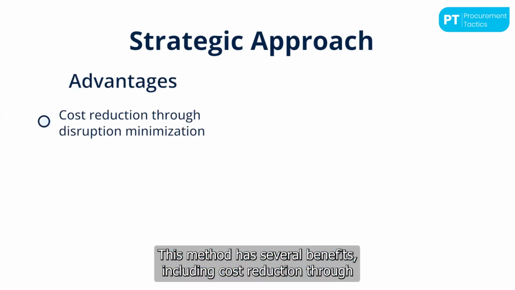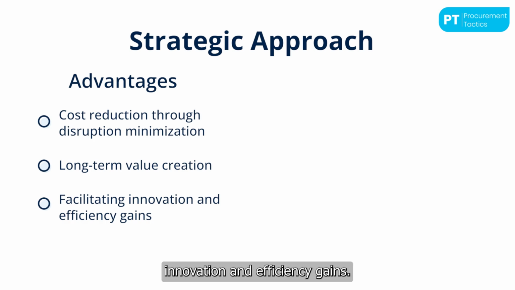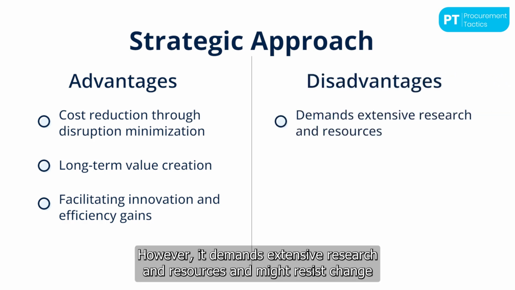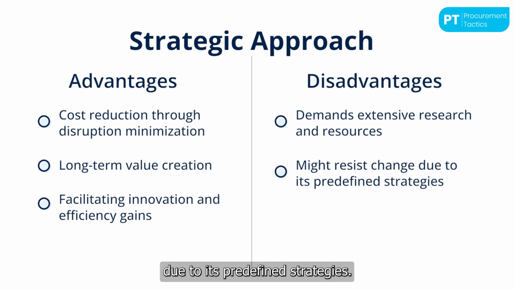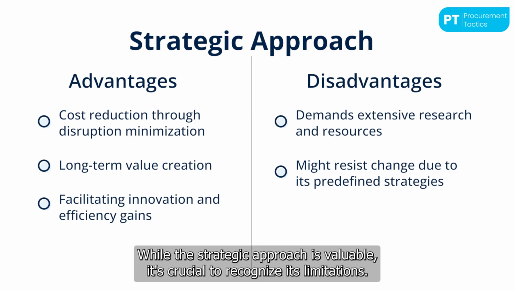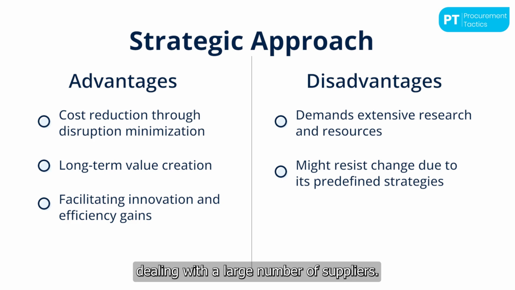This method has several benefits, including cost reduction through disruption minimization, long-term value creation, and facilitating innovation and efficiency gains. However, it demands extensive research and resources and might resist change due to its predefined strategies. While the strategic approach is valuable, it's crucial to recognize its limitations. Its complexity and potential rigidity might bring challenges, especially when dealing with a large number of suppliers.